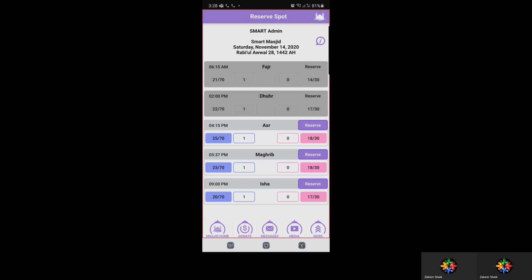Now, today I'm in the Central time zone in Dallas, so it's around 3:30 for me. So the next possible salah for me to make the reservation, the next active salah, is the Asr prayer. The Asr prayer is listed as 4:15 p.m., which would be when the Iqama is, and I can make the reservations for it.